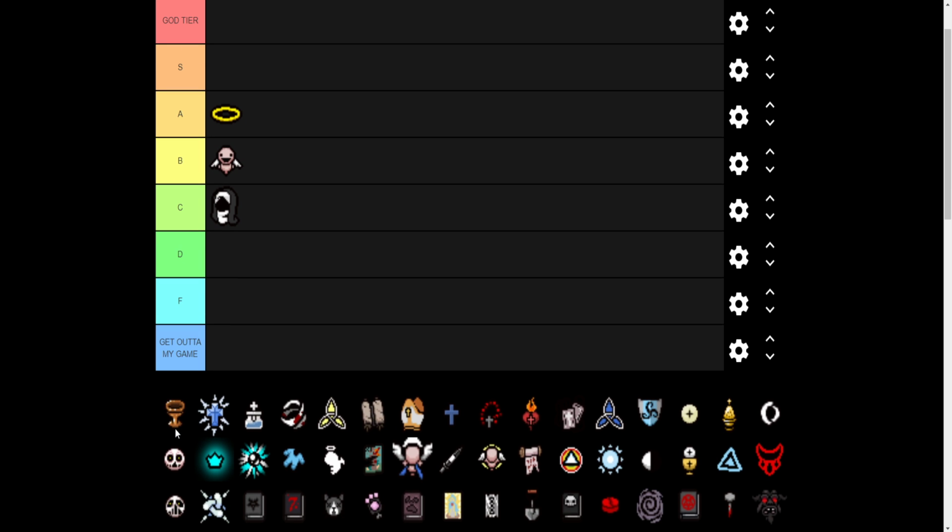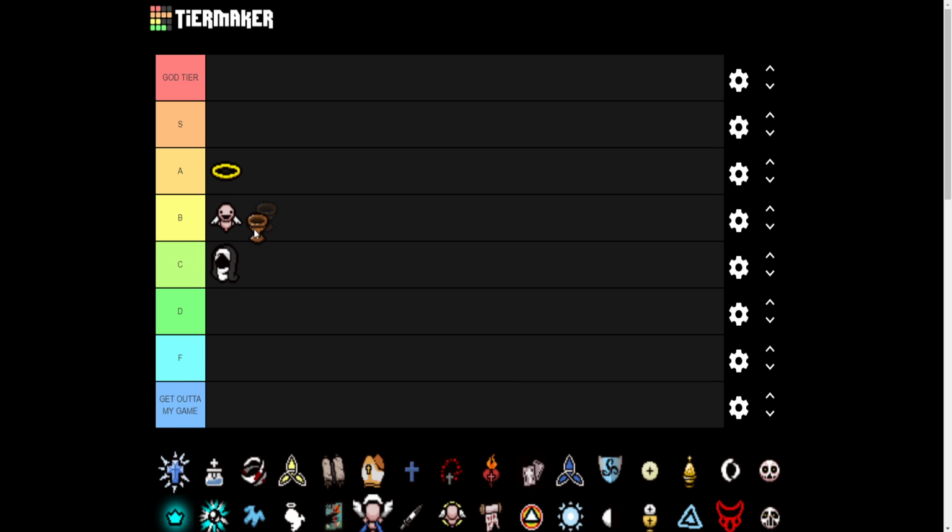The Holy Grail grants flight and spectral tears. No, spectral tears is the Dead Dove. So I think the Holy Grail is just an HP upgrade and flight, which flight is really good. I'm going to put it in the A tier, below or above the Halo. Do I value a tears up and a small damage up over flight? Probably not. Flight is extremely valuable on your average run. It still remains to be one of the best abilities in the game.